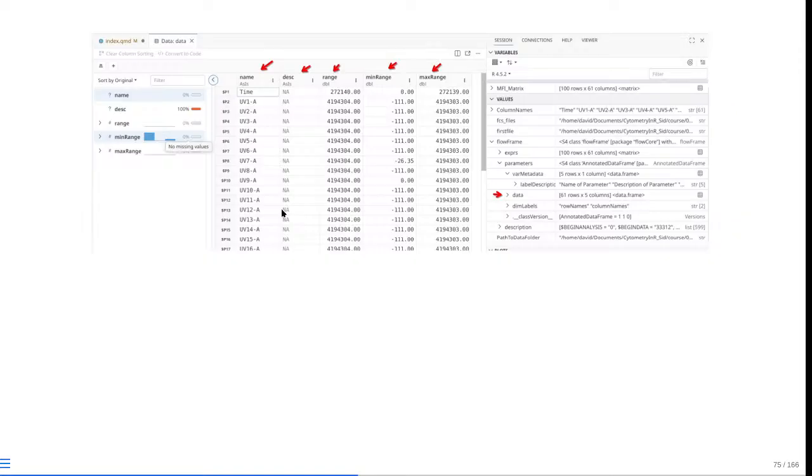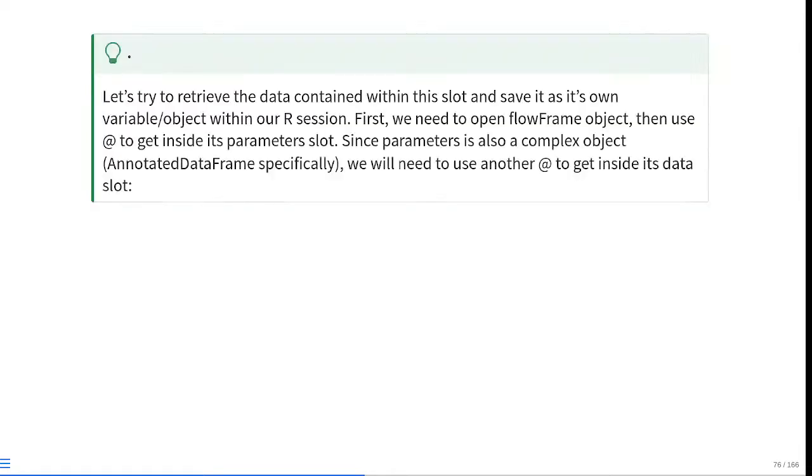So we have a little bit more information at this point, and if this was what we were trying to grab, we'd have the data that we wanted. But this is not quite what we wanted. However, if you want to work with what is present in this slot in R, we're going to need to be able to get it out of the parameters and then out of the flowFrame so that we can have this little data frame object present within our R environment, so we're able to manipulate it, change it, edit it as we need to.